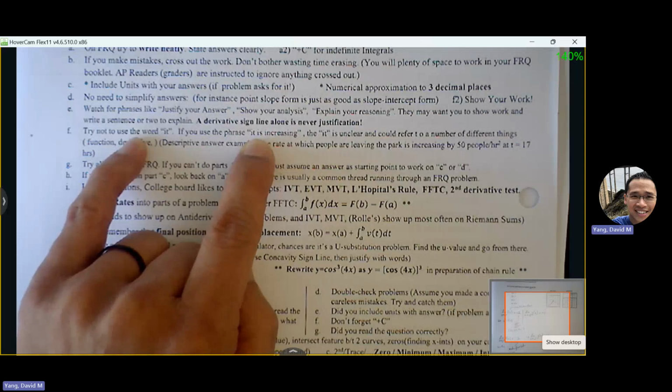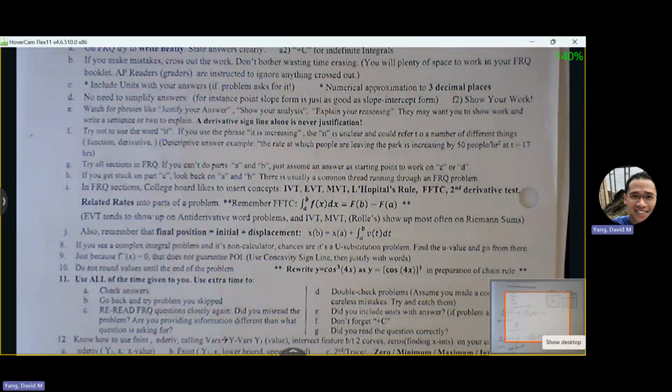So you want to say the graph of f of x or the graph of g prime, be as specific as possible. You want to stay away from they or it or the graph. Be as specific as possible because the graders are looking for whether you're referencing the appropriate function. It may be obvious to you that it's obviously the function we're looking at here, but be specific when you're referencing a graph or a function.